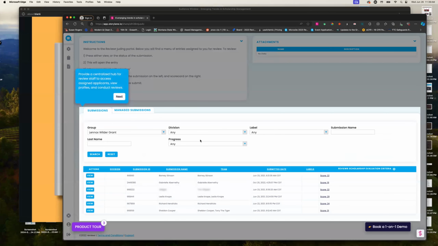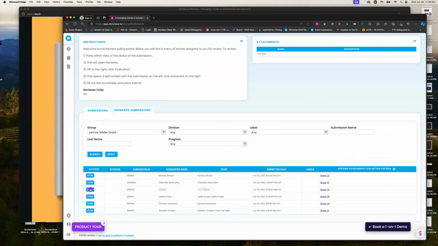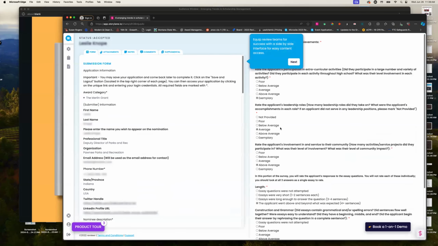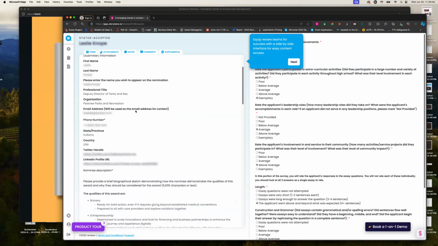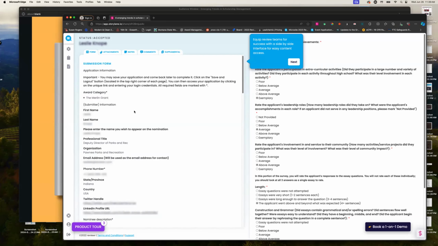So when reviewers come into the system, they get a menu and it shows them ideally a redacted list of the candidates that they're supposed to be scoring. Once they're in the system, they simply then click on the name or ID of who they're supposed to be reviewing, and we show them a split screen. So the left-hand side of my page is the redacted information. So it's whatever information you want the review team to see. You might have 150 questions and 32 uploads. That's fine, but you want them just to review these 6 questions and this one file. So we define what shows up for evaluators. They come into the system, they only see those 6 core components.